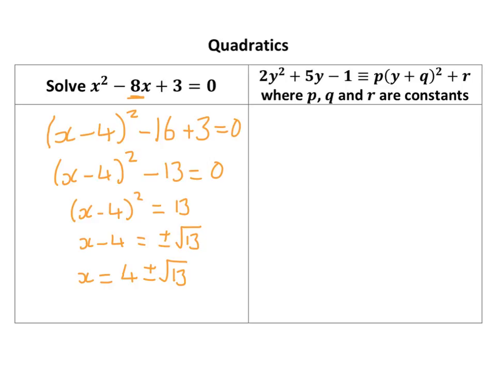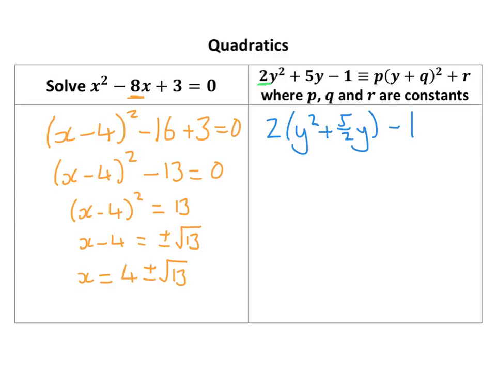Second thing is completing the square again. Now I don't want this. This is not very nice. I don't want 2y squared, so I'm actually going to factorise out a 2. So I'm going to get this first of all, plus, and the fact that I've got a fraction there is not a problem. I'm not going to take it out from the 1 though, because I want to leave stuff in that form, p brackets y plus q squared plus r.